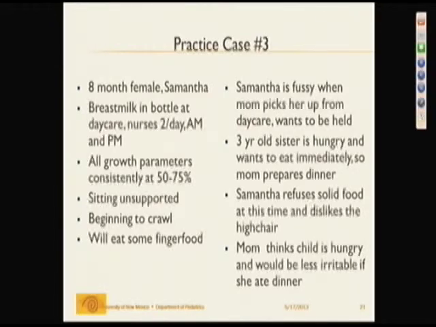Okay? Not that that might not be true, so one of the places to start here is addressing what's going on with mom. Okay, so this is one of these things where you actually then go out of the intake domain and you go into the behavioral and environmental part of what's going on here. And you could write something here, but really this is about what's going on with mom. So anybody want to take a stab at using potentially the behavioral environmental nutrition diagnoses here?